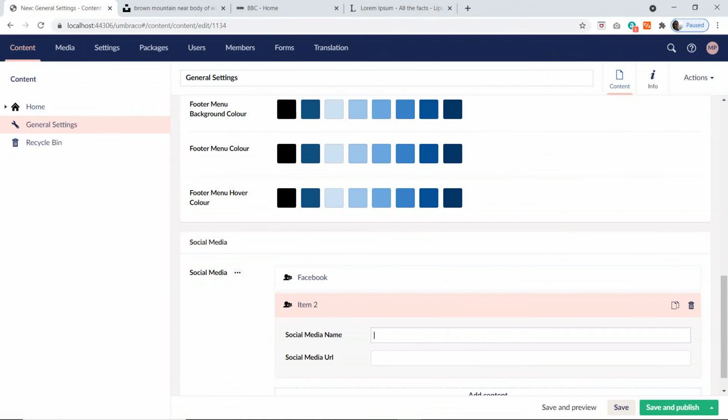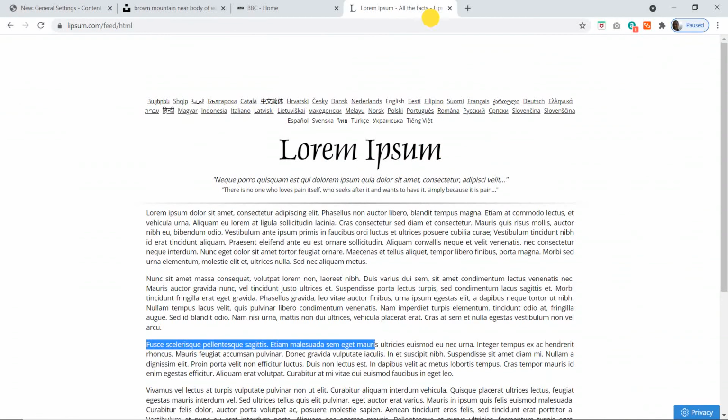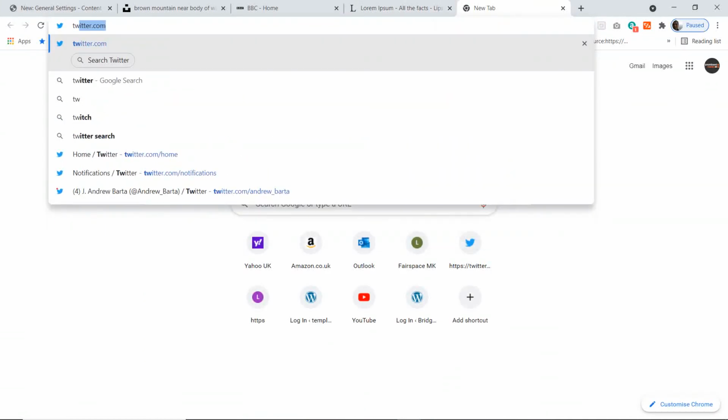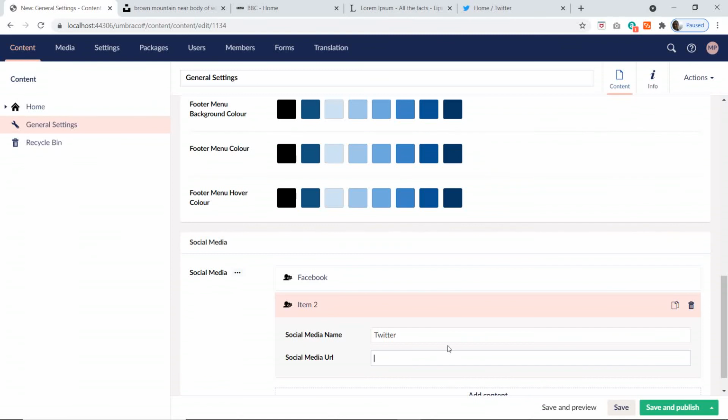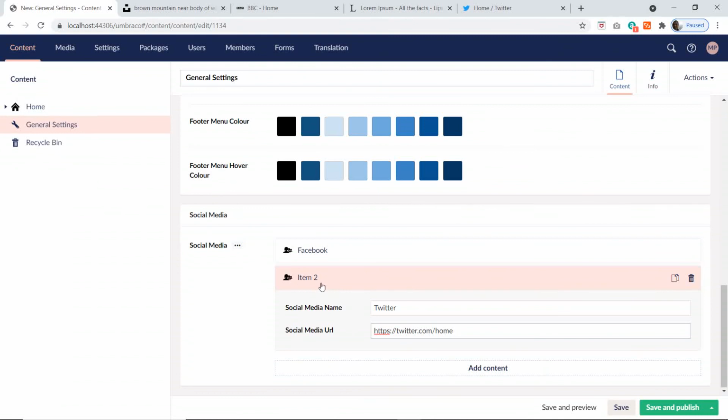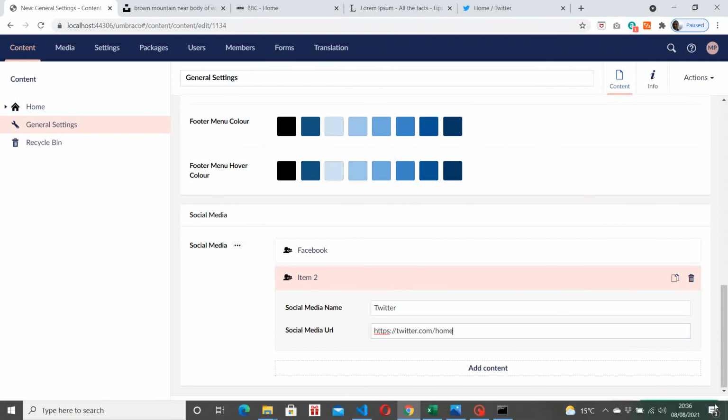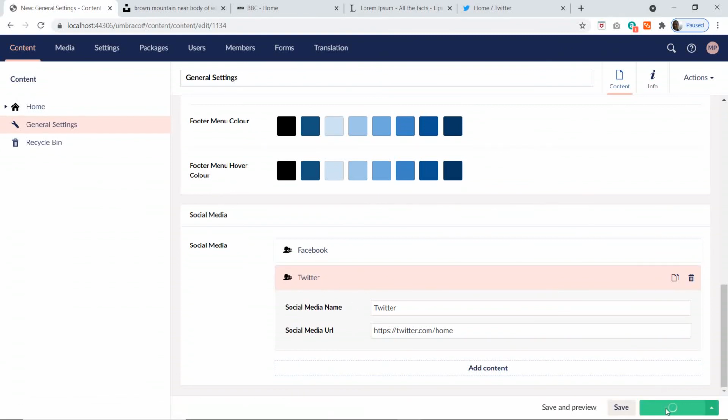So Twitter. Hope that's how you spell Twitter. I'm not entirely sure. Let's just double check. That is one of my weaknesses. Spelling Twitter. Yeah, that's correct. Okay, so we've got just 2 items, and this should turn from item 2 to Twitter. Yeah.